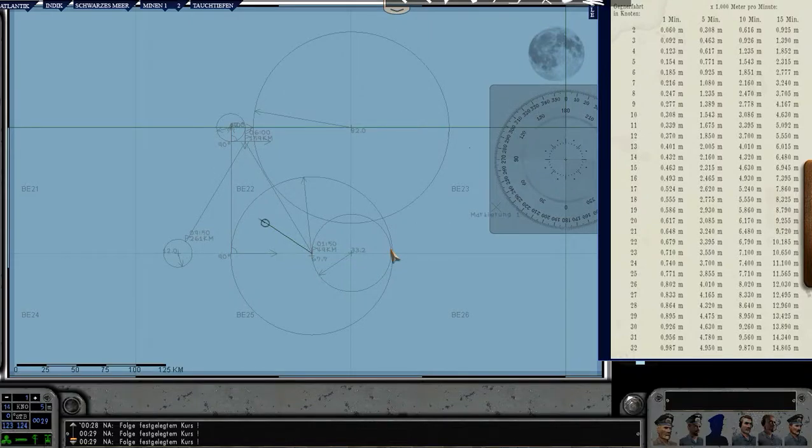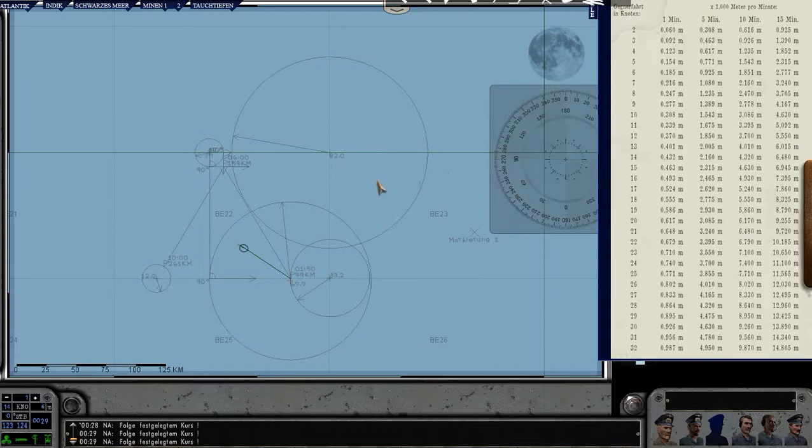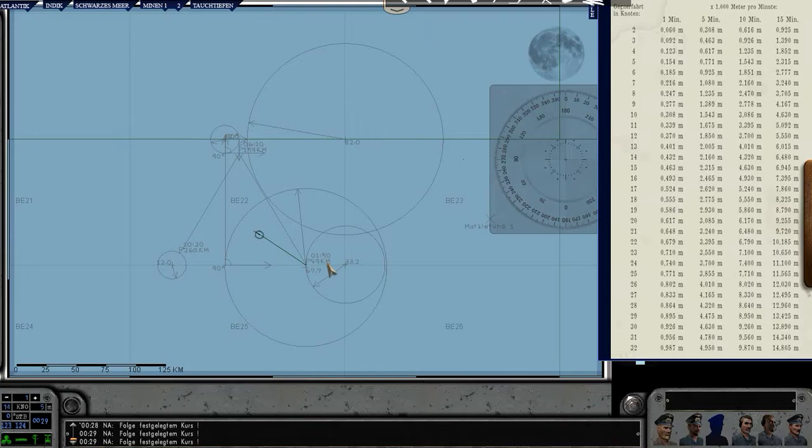Welcome back at the charting table of U80. I thought I'm quickly going to explain the search pattern that I came up with this time. I sort of have to know the drill by now, so it didn't take me that long, and maybe some of you are interested in that.